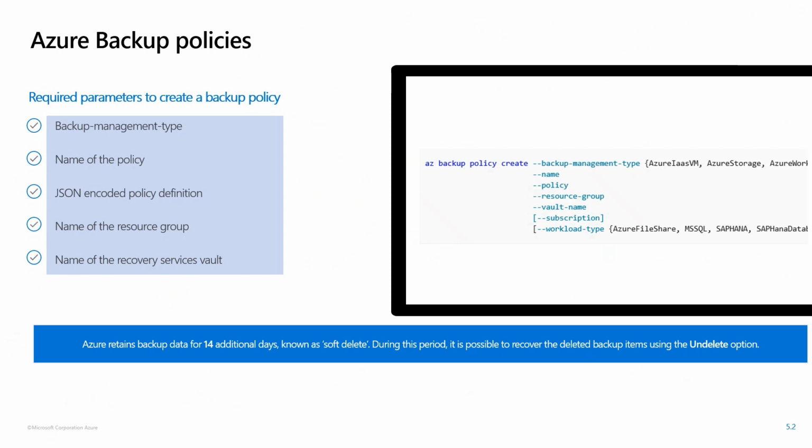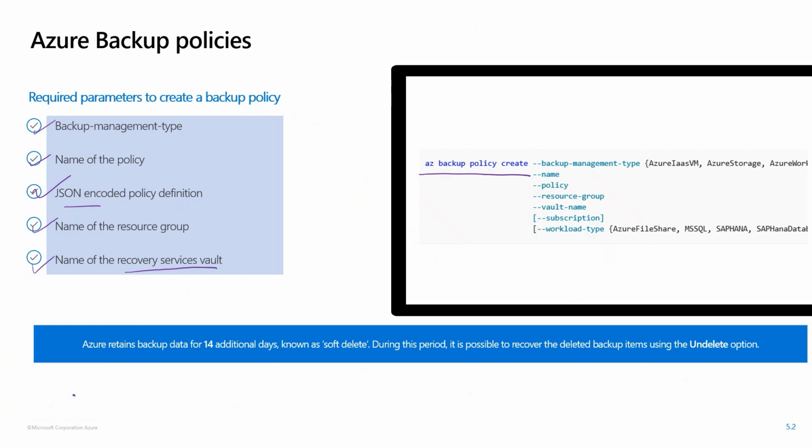We can configure backup policies in Azure Portal, absolutely, but as we see on the right-hand side, we have the capability to use the Azure Command Line Interface, CLI, to map our policy requirements: the name of our policy, the type in JSON, JavaScript Object Notation, declarative definitions for each one of these policies, and the name of the resource group where our recovery services will live.